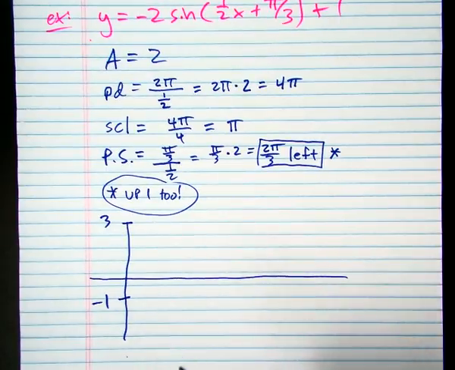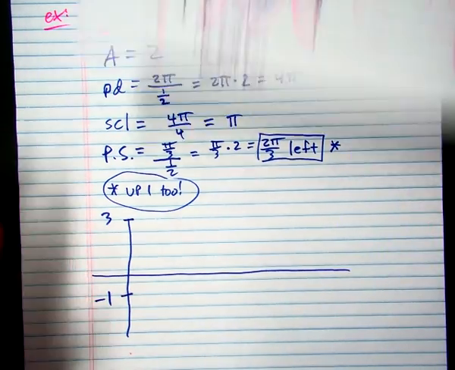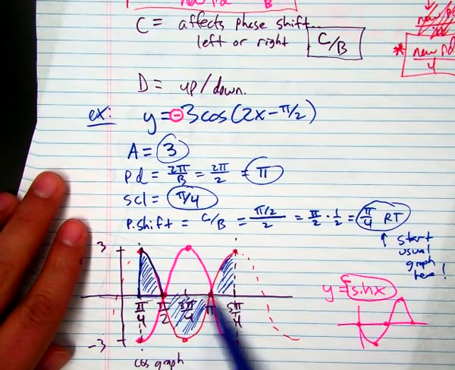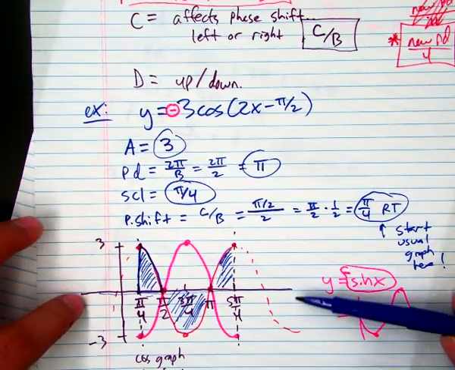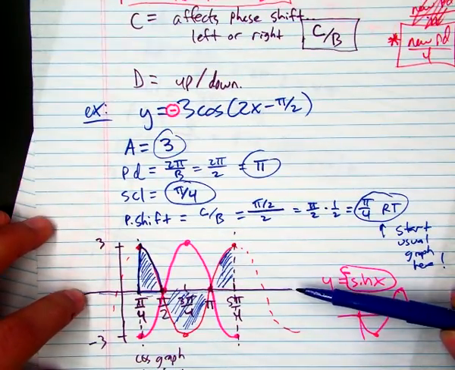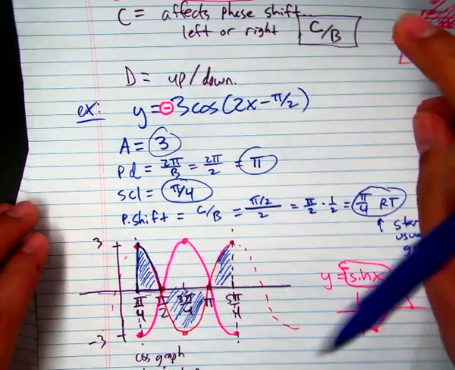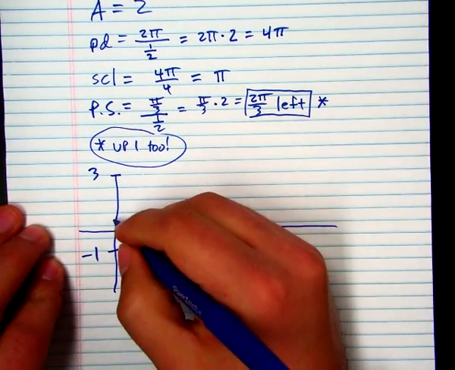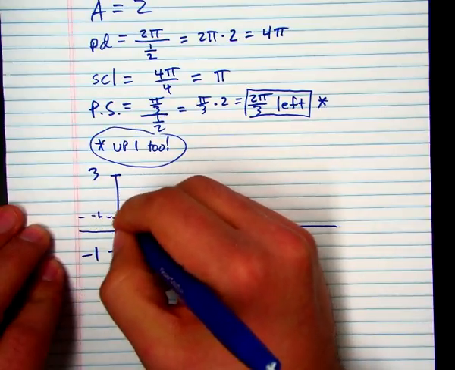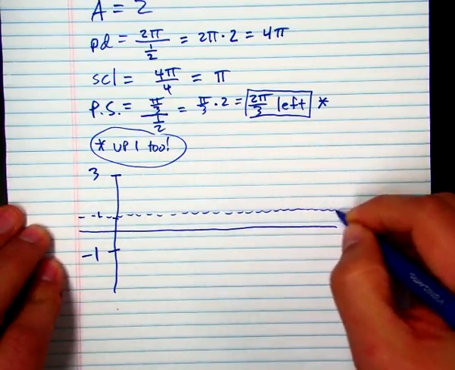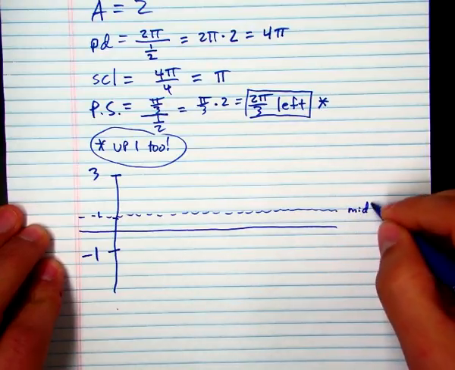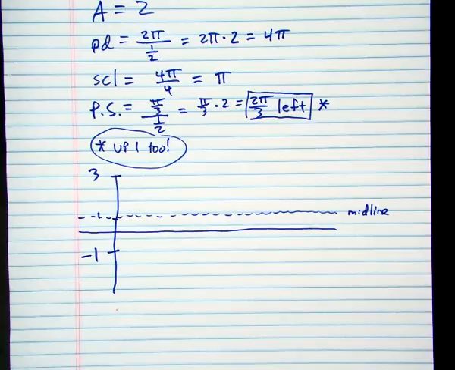Now, this is very helpful to graph so that you don't make a mistake. You know how the x-axis was a great reference for us because we put all those points on the x-axis? All those points are also going to shift up a unit, right? So what I'm going to do is draw in another line, dashed at 1, and call this my, I don't know, let's call it the midline. I don't know if that's a thing, but we'll make it a thing. Okay, so we got our amplitude taken care of. So let's start labeling everything. Where do I start my graph?